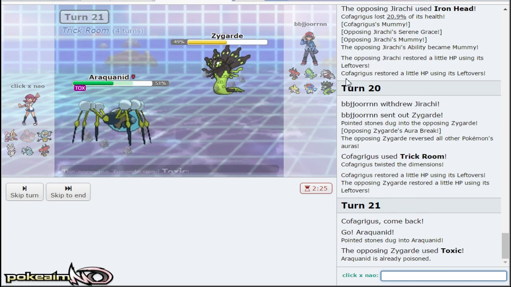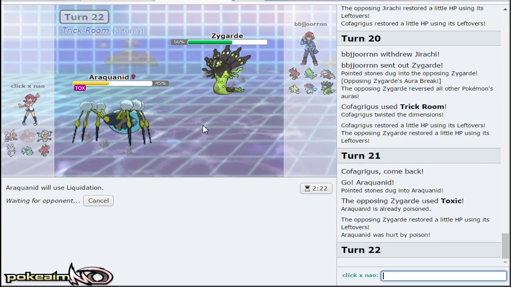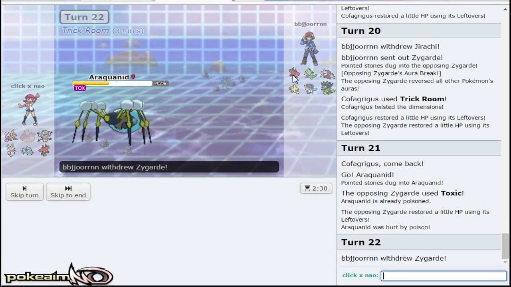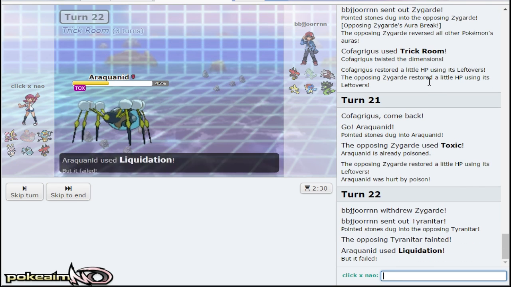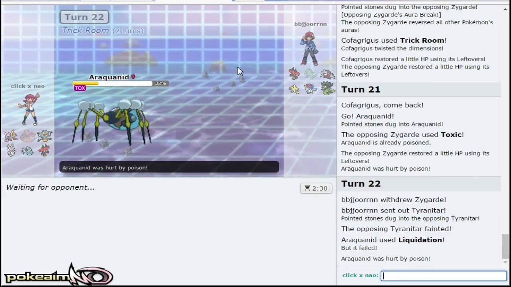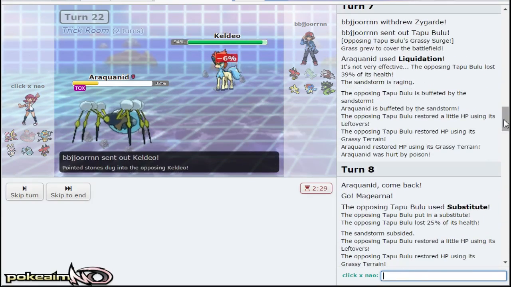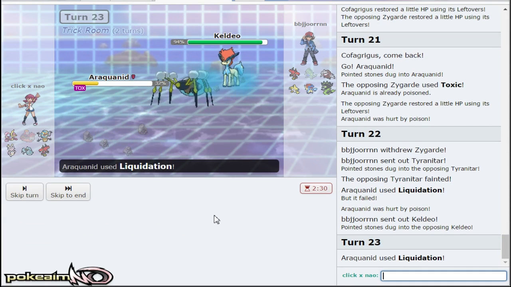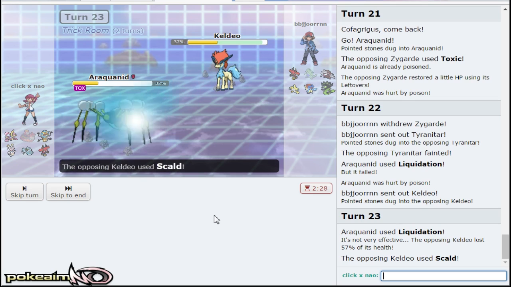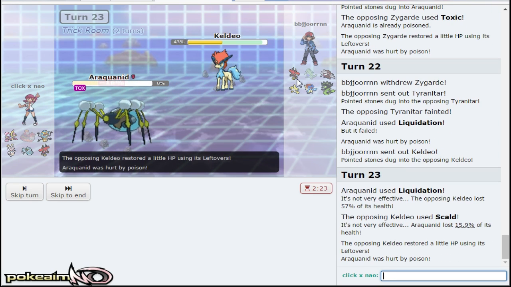Yep, I did not want to go Bulu. I wanted to make the Magearna play, to be honest, but I didn't like it as much. Yeah, I just get to click Liquidation now. Even if he goes Bulu, he does sack Tyranitar, so nice. I didn't want him spinning later, so I'll definitely take that play. How much did Liquidation do to Bulu? He goes Keldeo. Great. I needed damage on this thing for my Cofagrigus, so I will definitely take that. Nice.